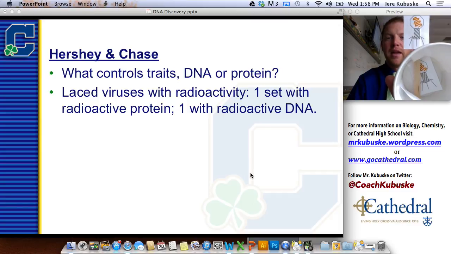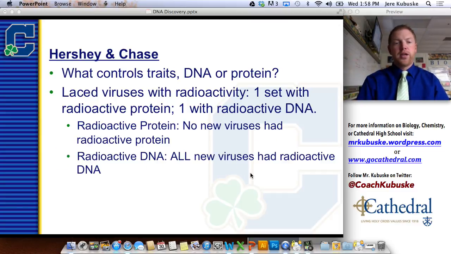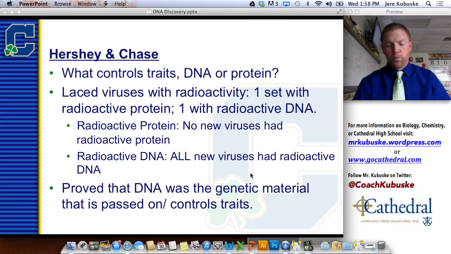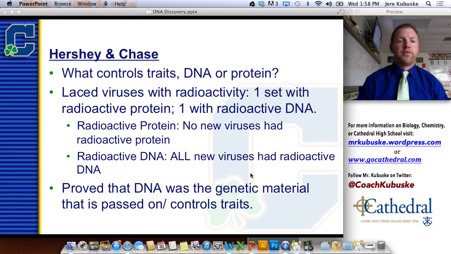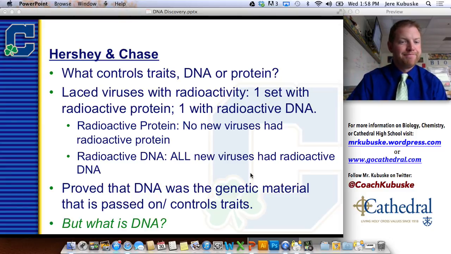They're exactly the same. So that told Hershey and Chase that this radioactive DNA, or DNA in general, is what is controlling our genetic material, or determining our traits. It's the DNA, not the protein. So this settled that debate once and for all. So thank you, Hershey and Chase. And no, they didn't make candy bars on the side.